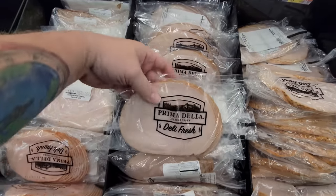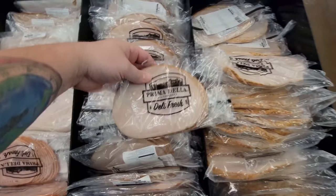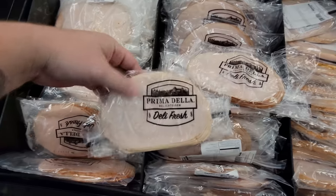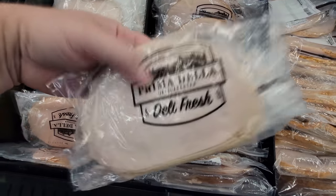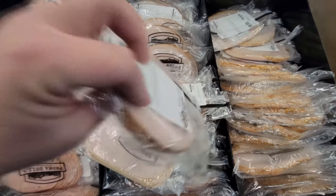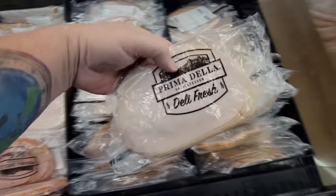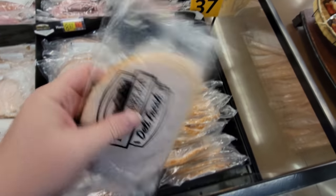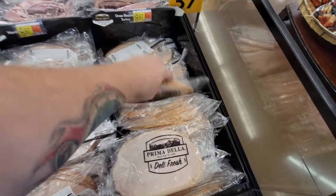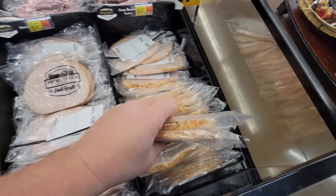This kind would probably work as well, but if you look at it, this is gonna taste more like what you want turkey to taste like. You can tell by the texture, this is more of a texture of like ham, so I think this is what I want here. It's sliced pretty thin, but we can use two slices per roll if we want to, so I'm gonna go ahead and get 3 packs of this.